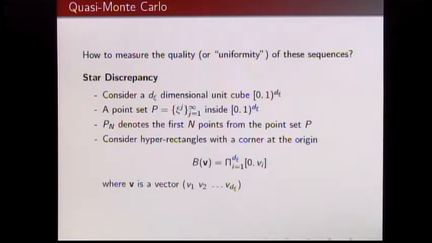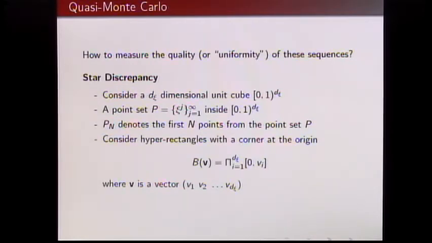So what is it? Consider this dimension, d, of xi. This is my dimension, let's say 2 or 10 or something. And I have a point set. Say my Sobol sequence will start generating these things, will start filling in my space, okay? And I can continue doing this as I increase, say, the sample size, although they're not random. And I take the first n points from this, and I consider hyperrectangles. So I'm on, say, a unit cube, right? Or square, or whatever the dimension is.